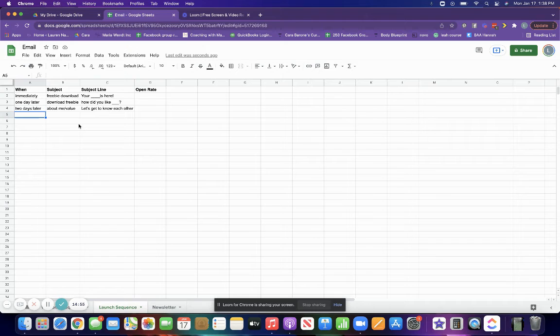Because we're doing a very simple launch plan, say for instance, we do this for 2 weeks, right? So for 2 weeks, people are going to be signing up for this, getting emails, and then maybe they're going to get one more email, and it's going to be another value post, and it's going to help them how to fix blank.